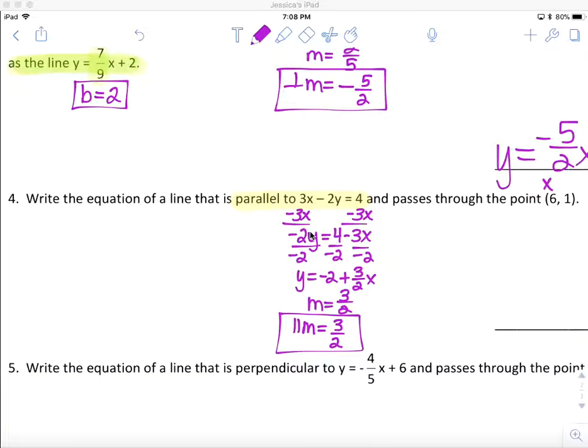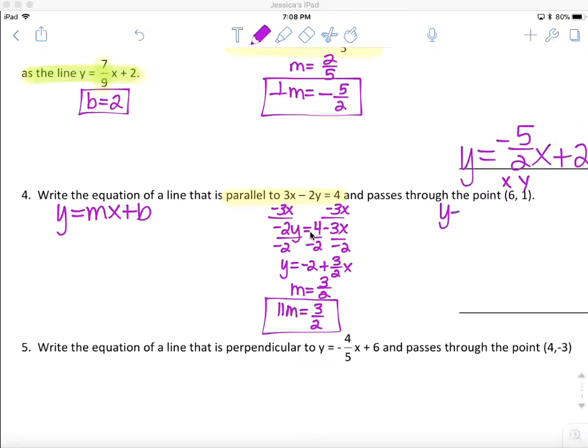This goes back to part 1 of writing equations. If you have missed that lesson or you need to refresh, you can watch my writing equations of lines from various info part 1. You have a choice at this point. You can either use y equals mx plus b, or you can use point slope.